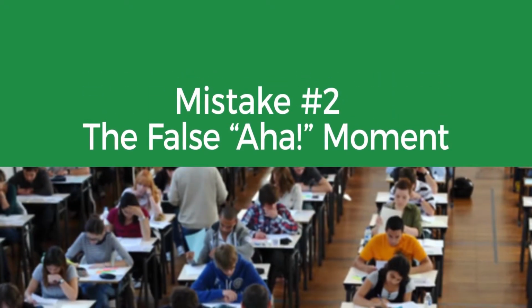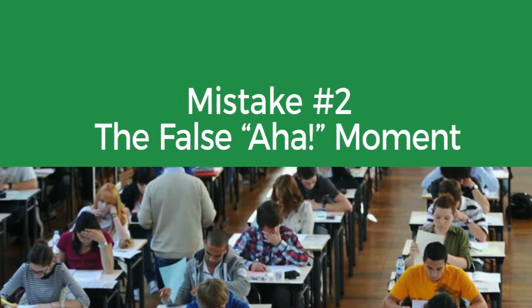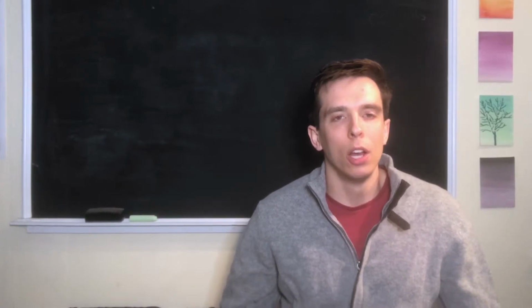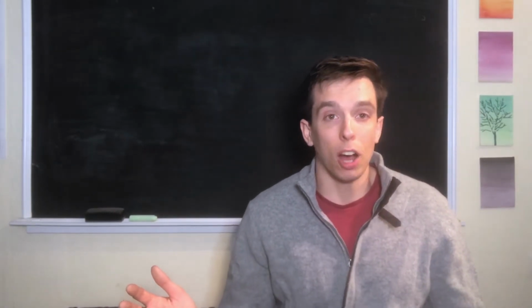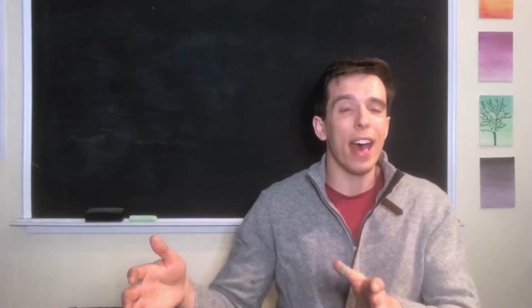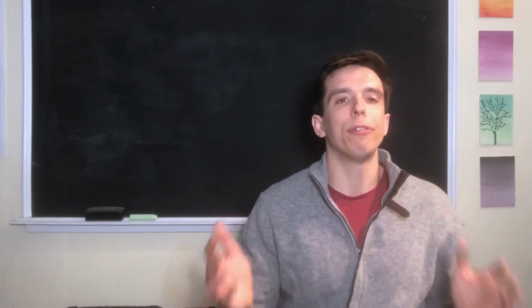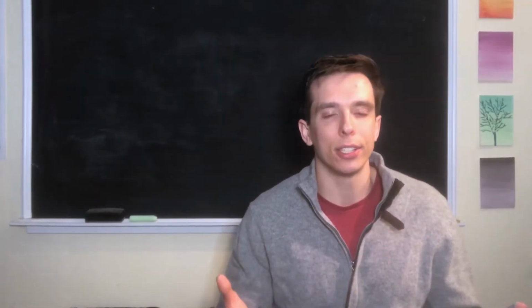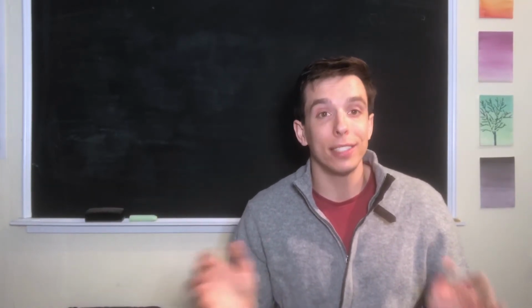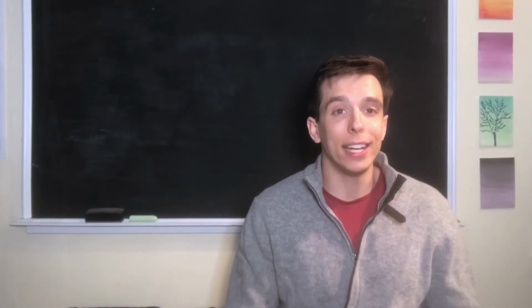The other common mistake students make is what we'll refer to as the false aha moment. This tends to happen most on the math section of tests. What happens is this: we start doing an equation. Oftentimes it's a word problem, so we've had to set up an equation in the first place. We did that, we're solving for a variable, and we have that perfect moment when we find what x is or what n is. And then we look at the answers and we choose the answer choice that matches the number we found. Naturally, that's a great instinct to have.